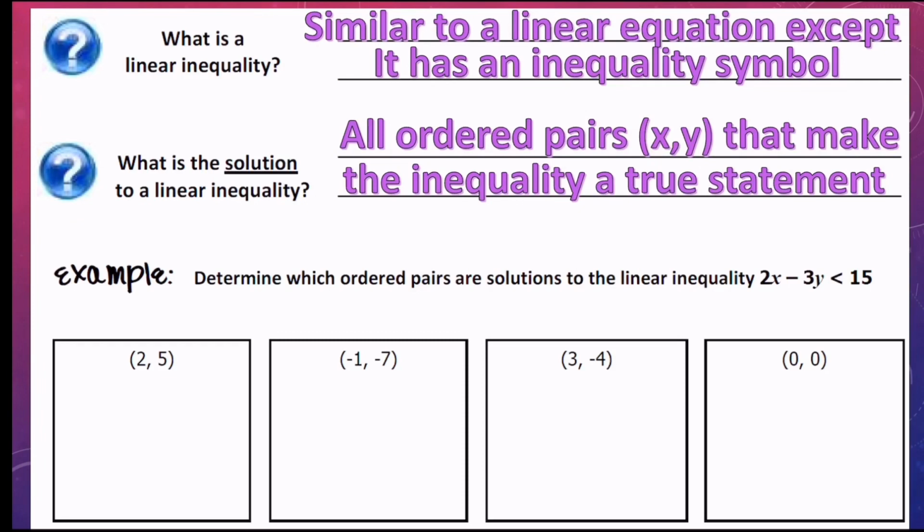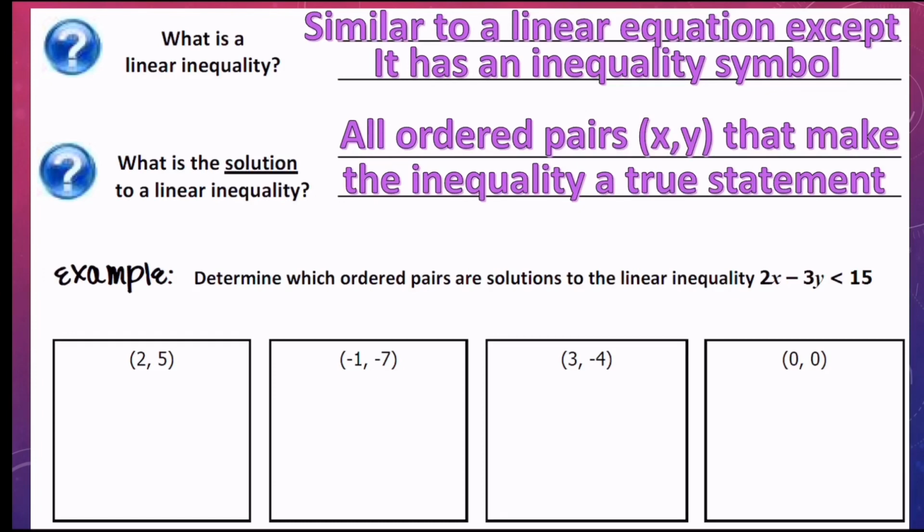So remember when we graphed just a regular inequality, x is less than 4. We had to shade the side of a number line. Well, let's think now. We have y is less than or equal to x plus 5, for example. So there are a lot of ordered pairs. So we're still going to shade, but it's going to look a little different. Also remember, it's an ordered pair that makes the statement true.